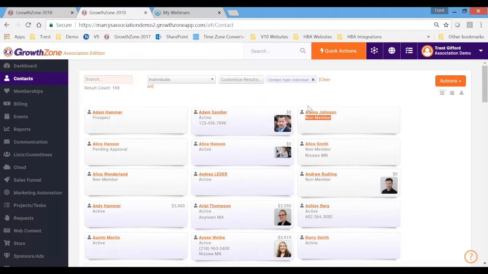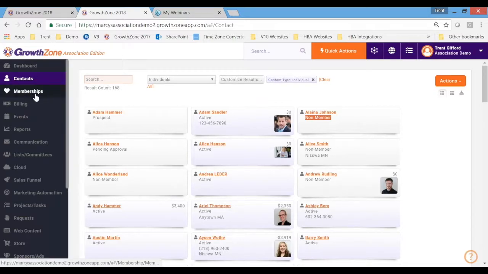So this is the area, the contacts area, where you have most of your data. And by the way, all of that data that you have currently is going to come over from your existing systems. So we'll map that data into the database. We'll give you login to the database and have you inspect the work we're doing and provide direction and guidance. So if there are any custom fields we need to build in the database and move that specific custom data into those fields, we'll certainly do that. That's all part of the setup process.